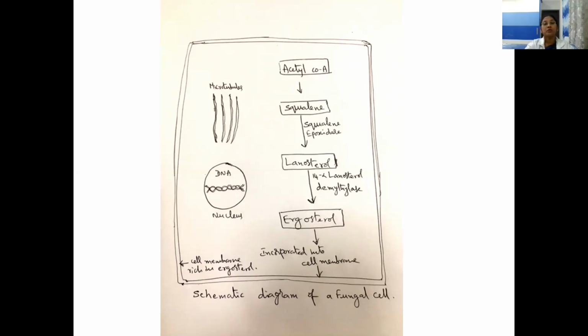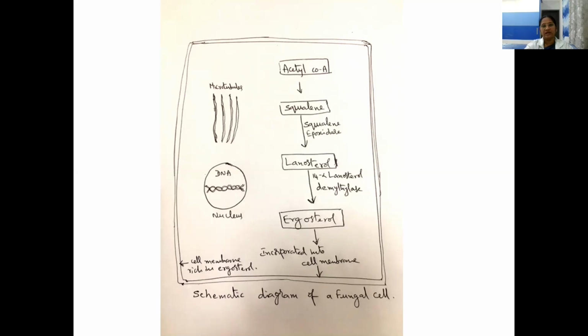Microtubules are also present within the cell. DNA synthesis occurs because of the nucleic acids. This is the structure of the fungal cell. Why I am telling this structure is that the drugs used in fungal infections act on each and every point of the cell wall synthesis cycle. So you should know the cell structure and the enzymes present in the fungal cell, especially the cell wall, that is, beta glucans.